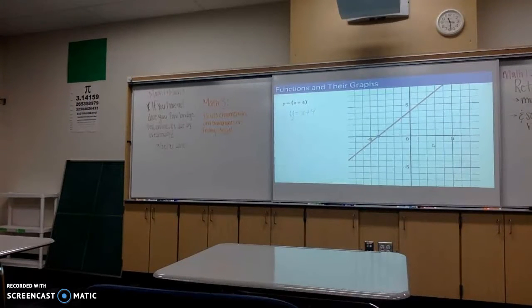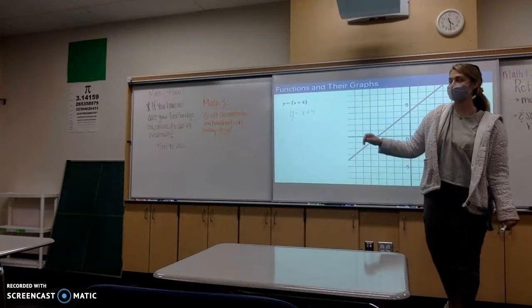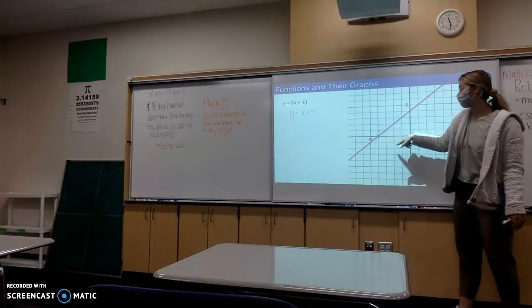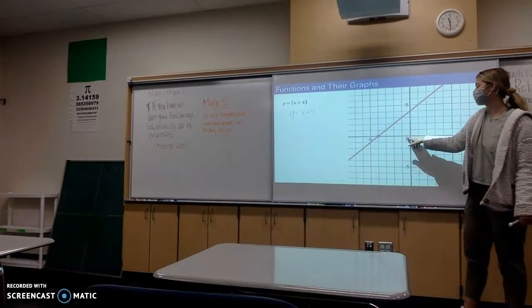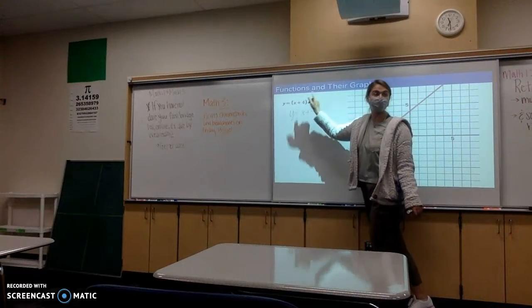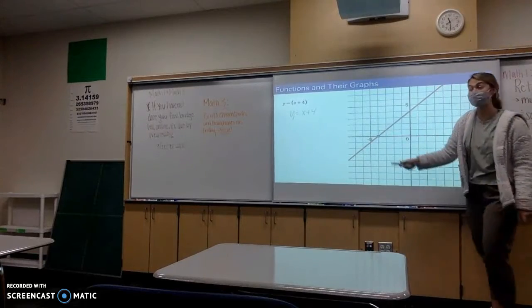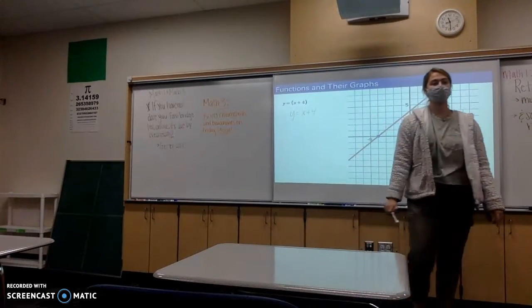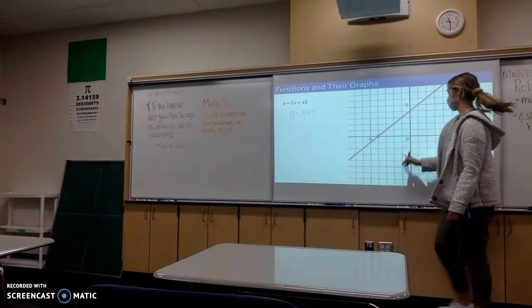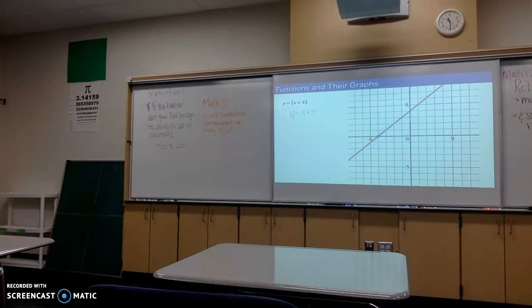Moves to the left 4. Therefore, when this is a positive number on the inside of my equation, it's going to move towards the negative side. So it's opposite day? And when it's inside those parentheses, okay, opposite day. So if it was a negative 4, it would move to the right 4. Nice job. Nice. Cool. All right.